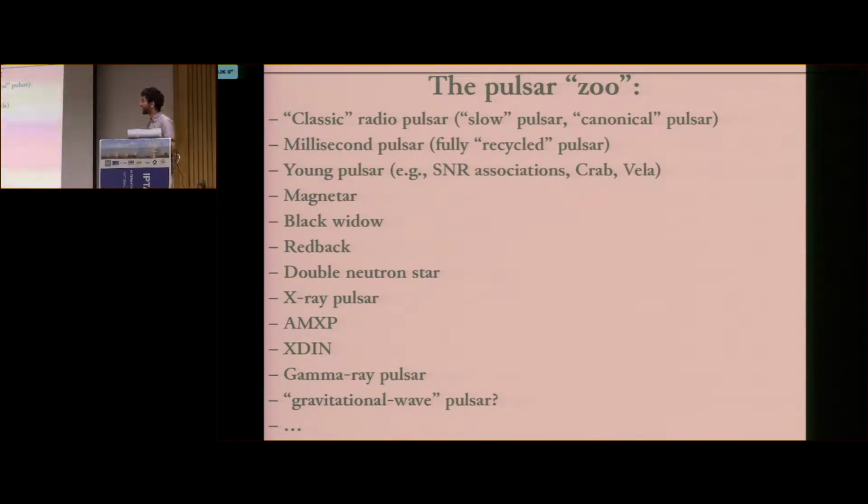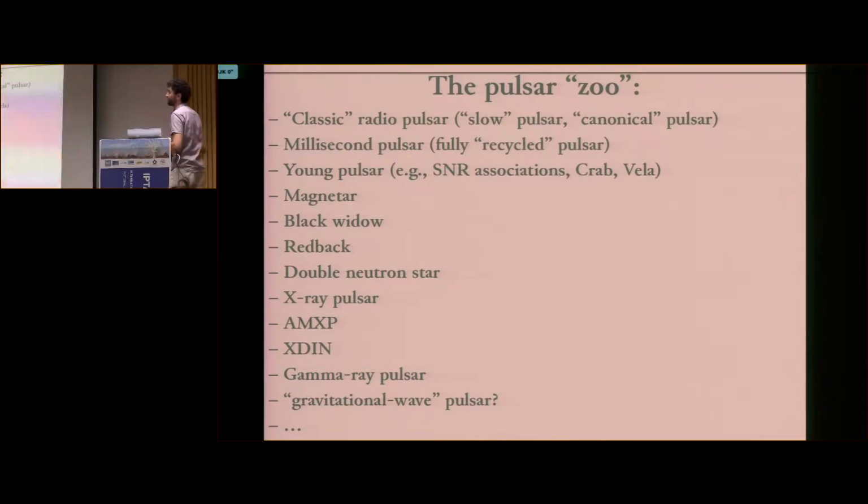And that spins up some pulsars to millisecond periods. Also, one of the first kinds of pulsars that were discovered were the young ones, because you could just point your telescope at a supernova remnant and expect to see something, or hopefully to see something. And in Crab and Vela, you do see pulsars, and they're a slightly different class from these two. You also have a fourth general class, the magnetars. You often see them in X-ray, but there's a handful, I think 5, maybe 6 now, that are seen in the radio.